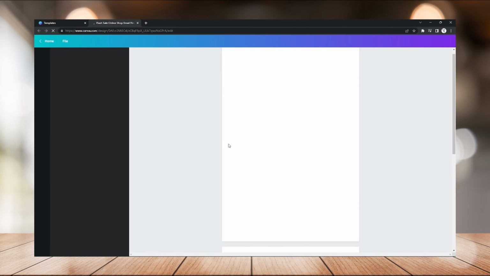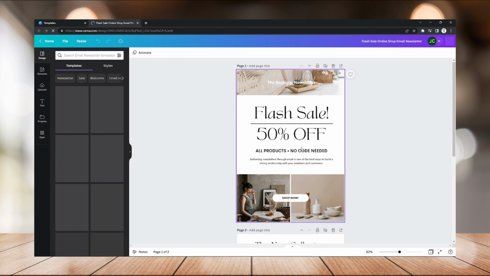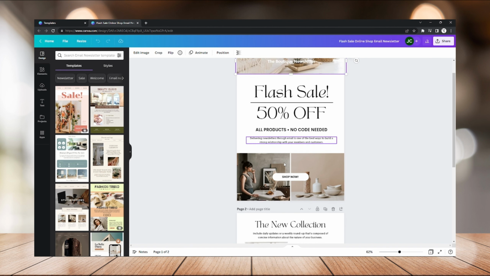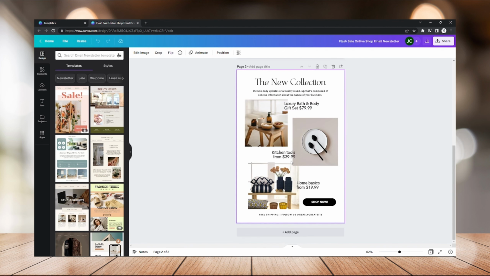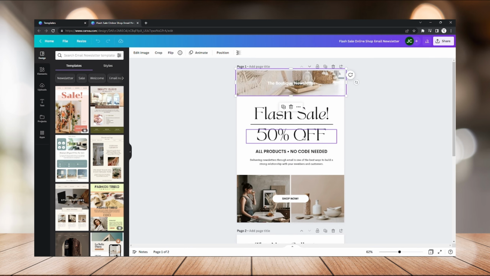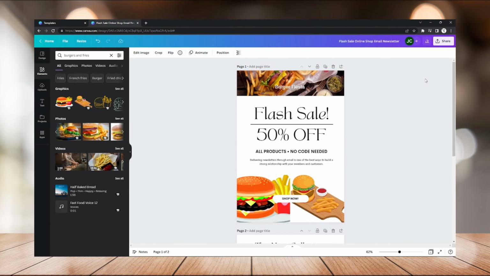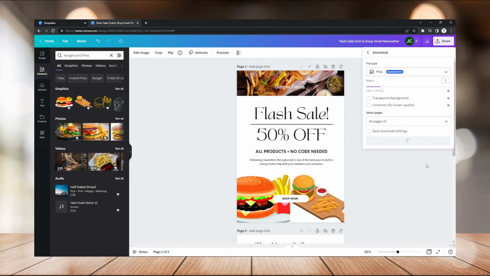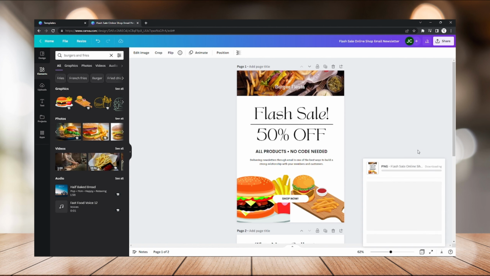So that's basically it. You can just edit this one because Canva also gives you a bunch of elements that you can search and put in to customize your template. So if I have a business about food, I can just make it like this using random fast food elements. That's basically it. If you want to save it, just click this, save, click download so you can use it for your email marketing.